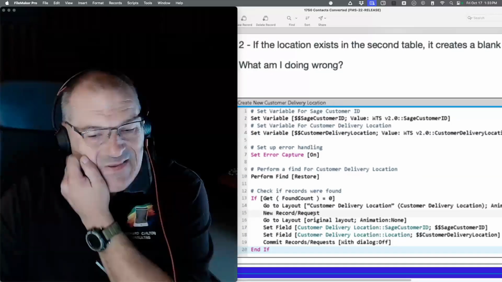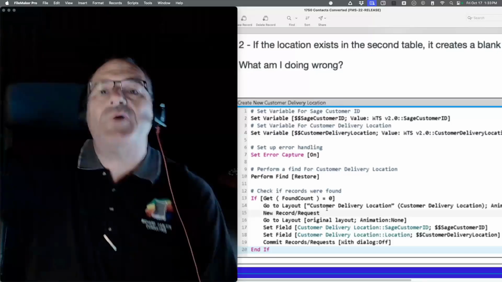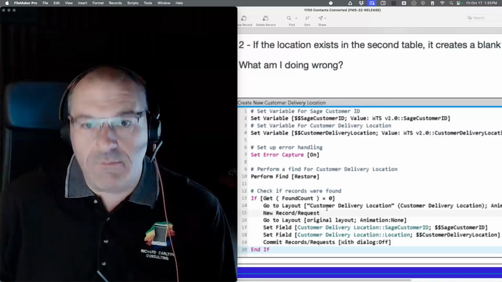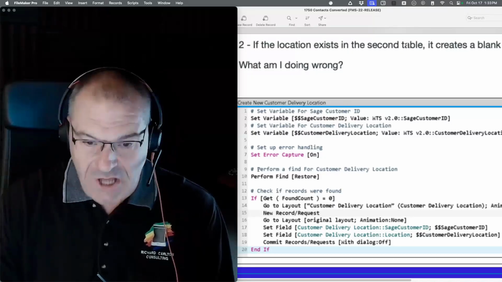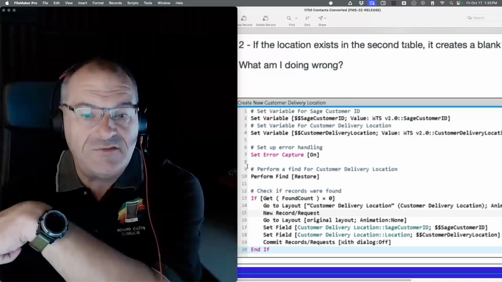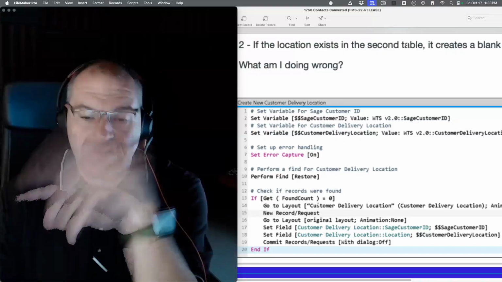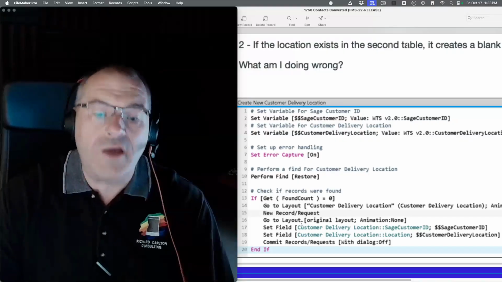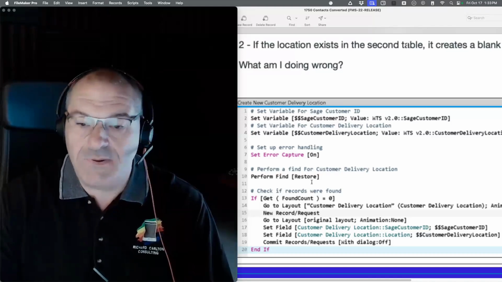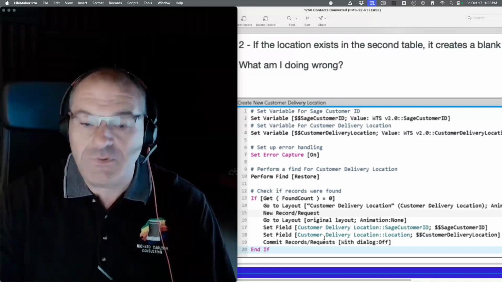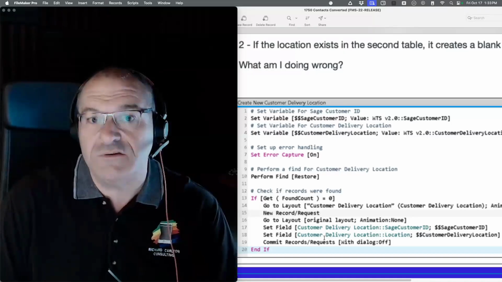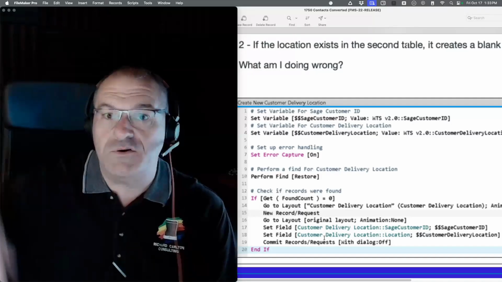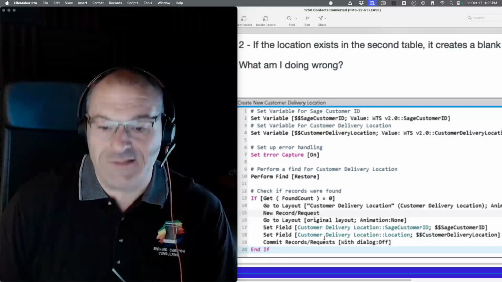Yeah, so this is a fundamental. If you're already where you're supposed to be, finish your job, right? They should jump to the child table, perform a find. If it's not there, create the new record, then set the 2 fields while you're there. But they're jumping back and trying to drive it through the relationship. You didn't put anything there in the first place. You created a blank record with no data other than whatever auto-enters in there. There's no data in there.